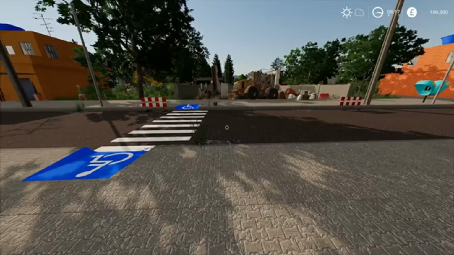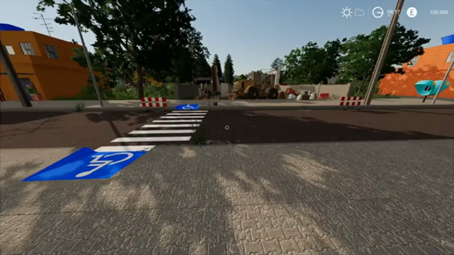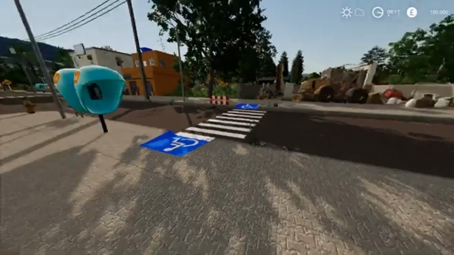Hello all, and welcome to Agronópolis, a map created by Eric Isaac and AgriMods. It is 454.55 megabytes to download and is available on all platforms: PC, Mac, PlayStation and Xbox. And let's have a little look here, shall we?